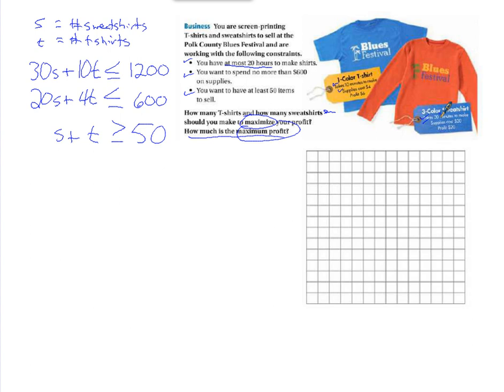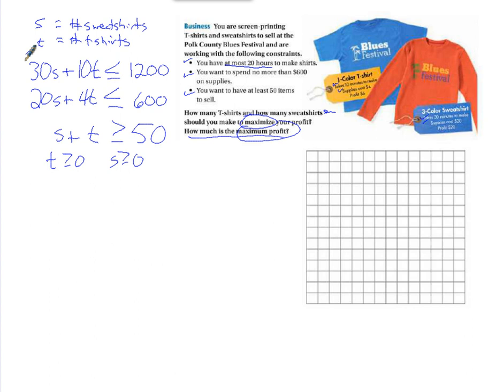We're not done with the system of inequalities. The two trivial ones: we can't make a negative amount of shirts. T has to be greater than or equal to 0. S has to be greater than or equal to 0. Those are obvious, but it helps to put those down as well. Okay, now the last thing.